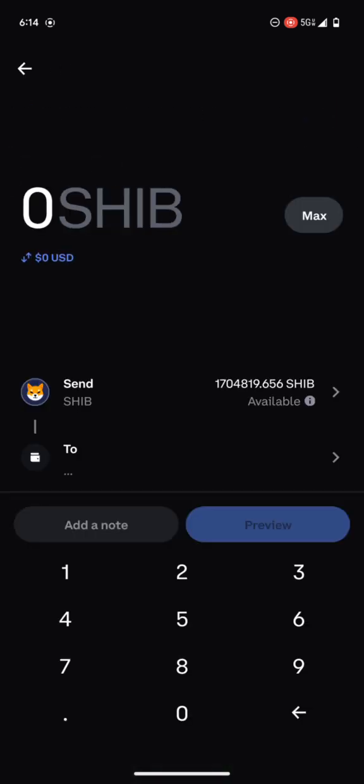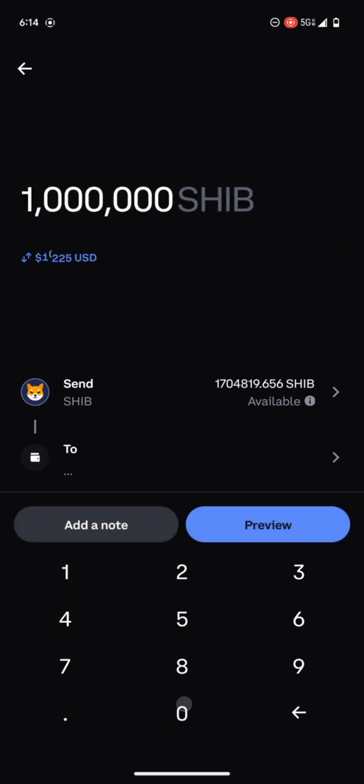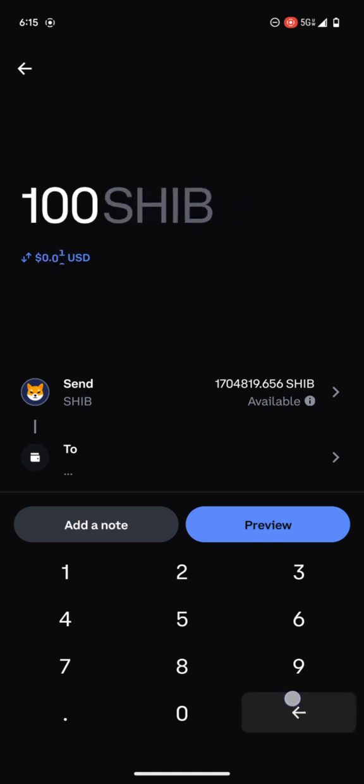And we do 1 million SHIB here. Let's do 1,100,000 to cover a fee.